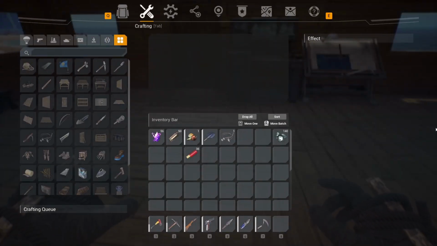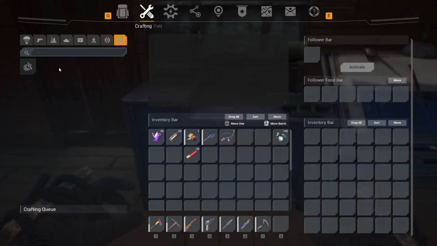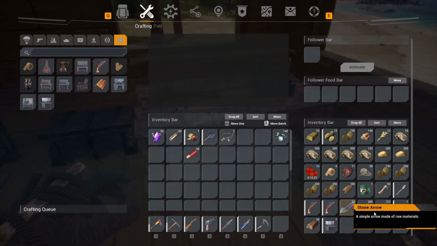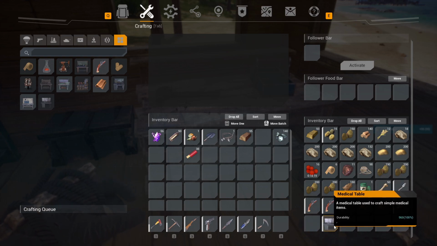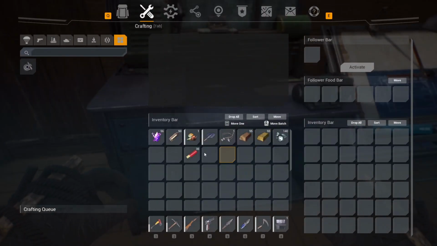All right, so let's go ahead and, silicon's used for glass and advanced electronics, so I'm wondering. This is for machine parts, and I need iron ingots and copper ingots for that. Let's go grab these. Let's do that. Let's grab the iron ingots, and there's my medical table. And the copper ingots, boop. And I don't know how, I mean, just say 8 machine parts, something like that.